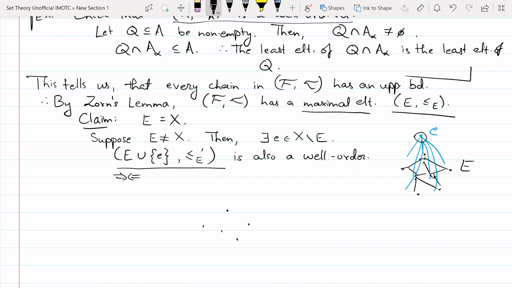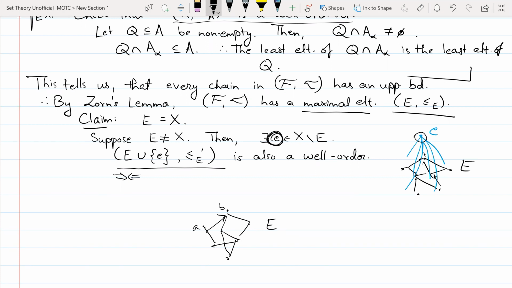Okay. So you have this E to begin with. Any two elements, A and B, let's say A less than B, you have things like this.